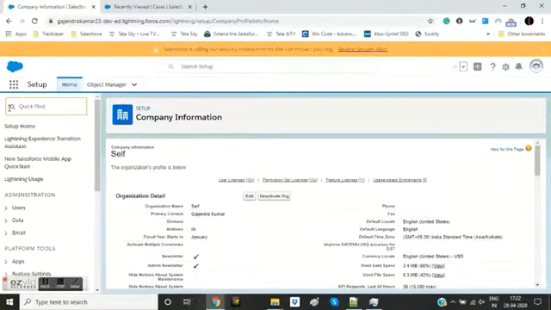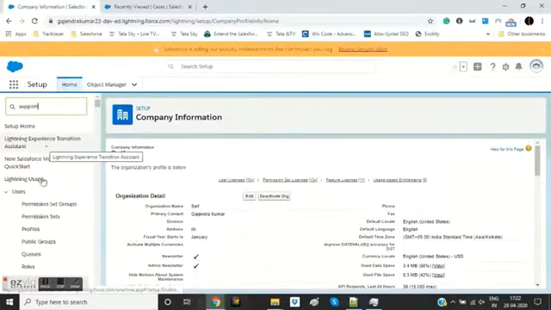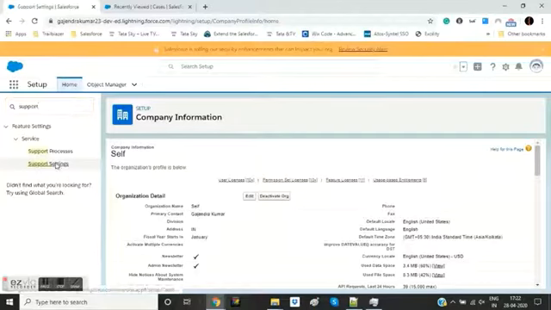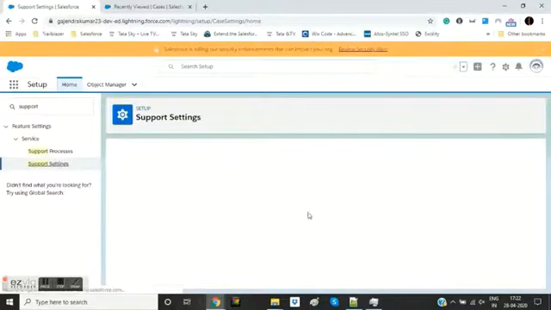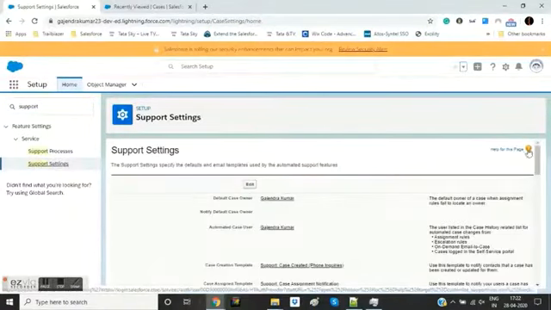Now one more thing we need to see: when we use this code for case creation, we should also know who the case will be assigned to and how the case will be created and tagged in the Salesforce application. Just to verify that, in quick find we'll type support and then select support settings.